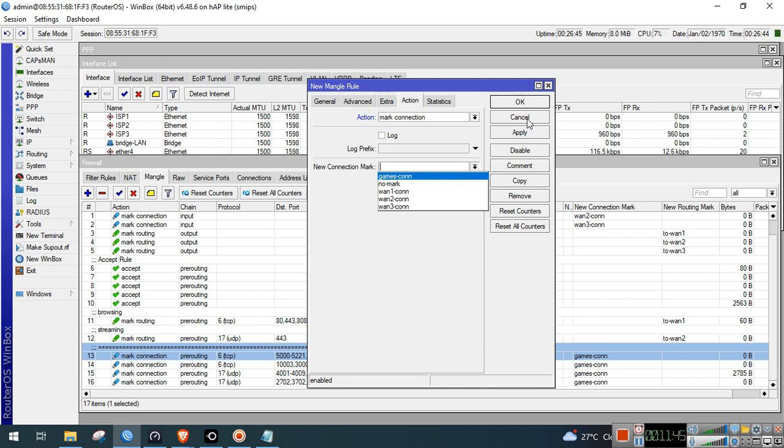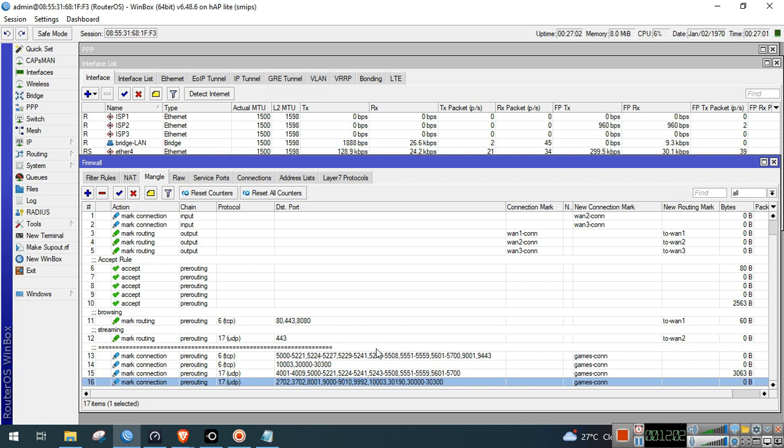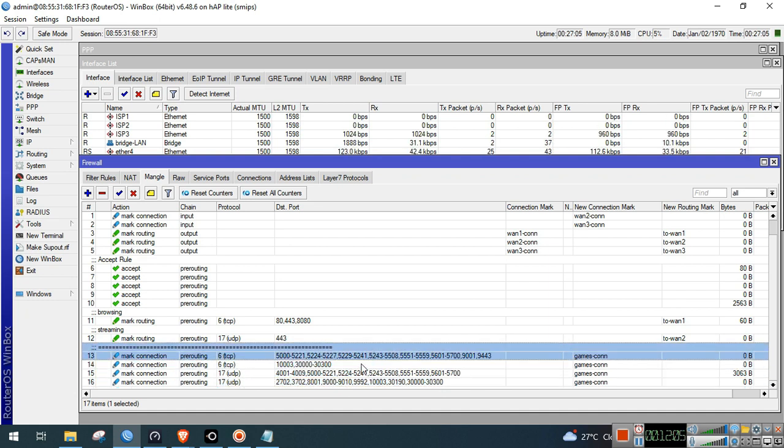That connection mark will be our reference, where we will put that connection mark in our mark routing rule that will be routed to a specific ISP. So for this demonstration, we will just demo Mobile Legends. So we now have a mark connection rule for our games.